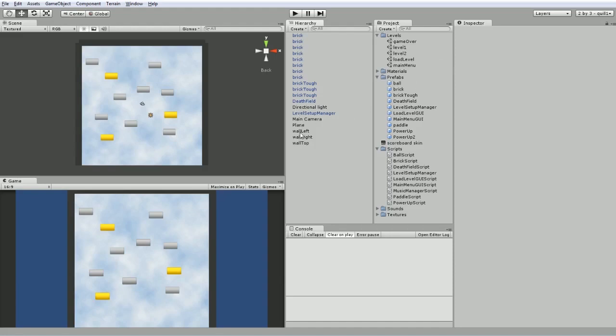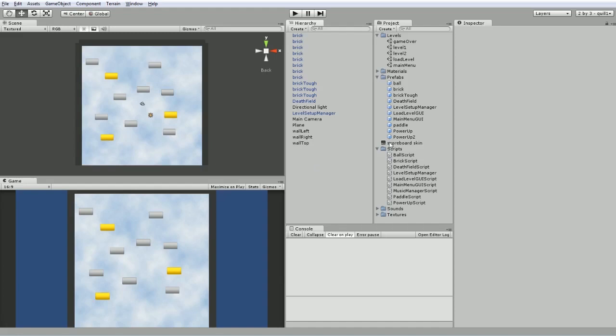We do have to make sure there's a level setup manager on each level, but we'll know pretty quickly if there isn't. Well, at some point in our debugging, we have to go through the level select screen, select each individual level, and make sure that it actually loads properly. But we kind of have to do that anyway, so it's not the end of the world.